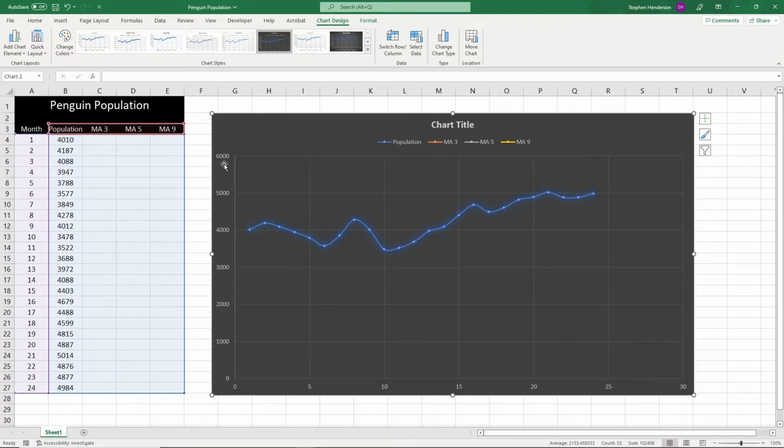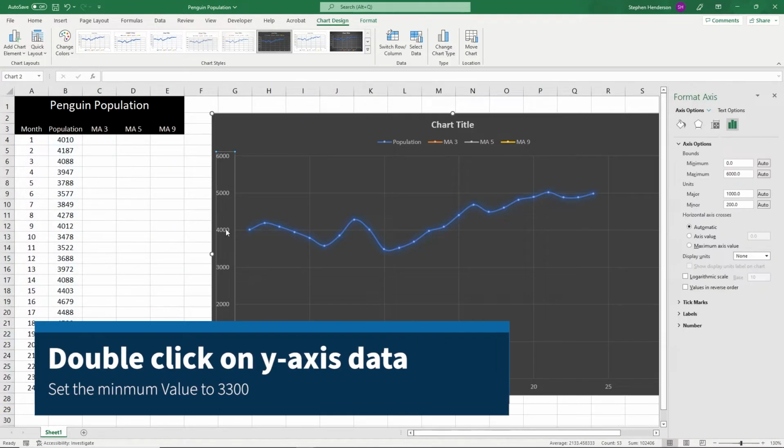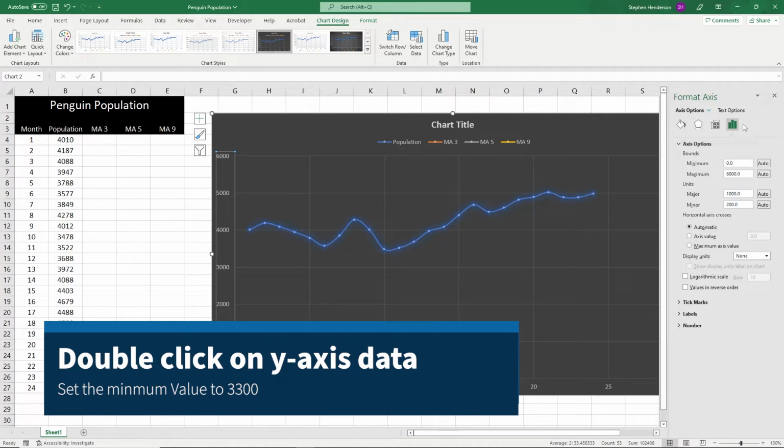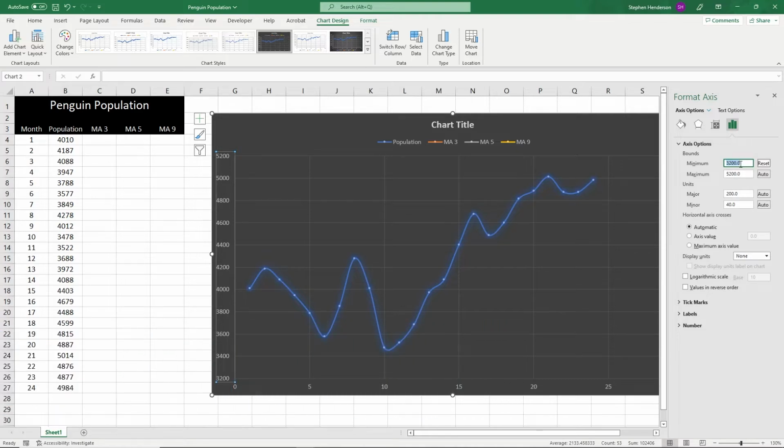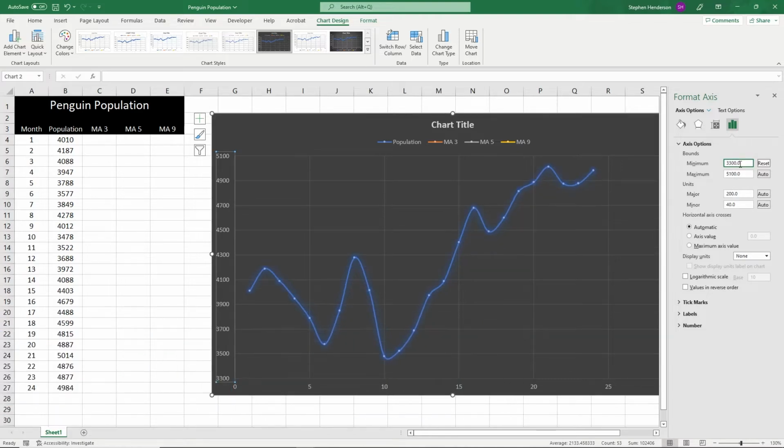Now to expand this, all you've got to do is get the axes and double click on here, and you'll find this fourth tab will open up with the maximum and minimum. So you can see it's probably about 3,200 it goes up from. So instead of the minimum starting at 2, if we go 3,200 or even 3,300, let's try that. You can see that it gives you a better insight into the general data and zooms in on it and gives you more access to features as you look at and build these momentums of the moving averages.